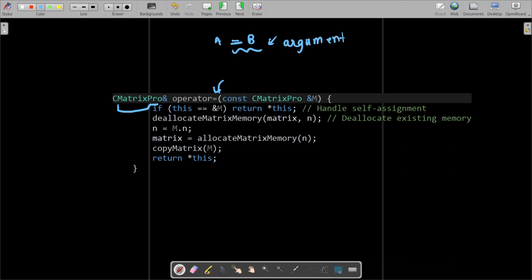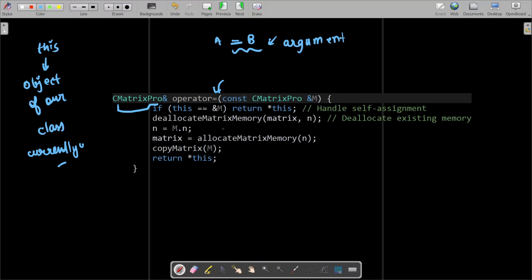Now first of all, we check if they are already the same, so that we don't allocate any different memory. This means the object of our class, currently represented by this, which is basically a pointer. So basically we are checking whether whatever I have said m, or this, are both the same. If they are already the same, just return the same only. No need to allocate or deallocate the memory.